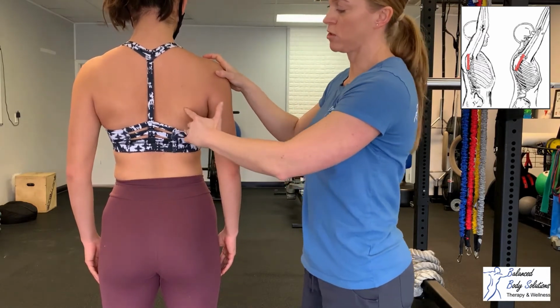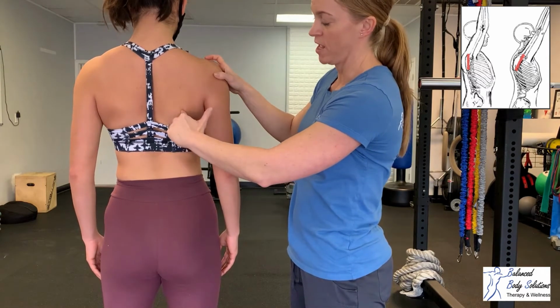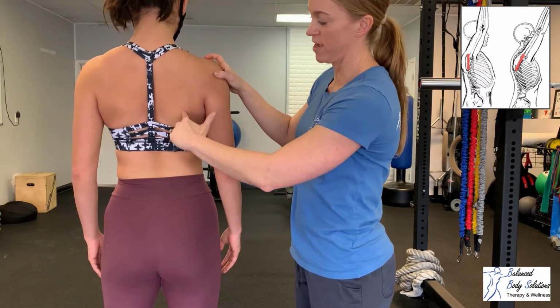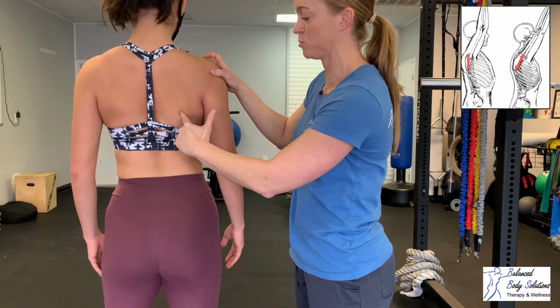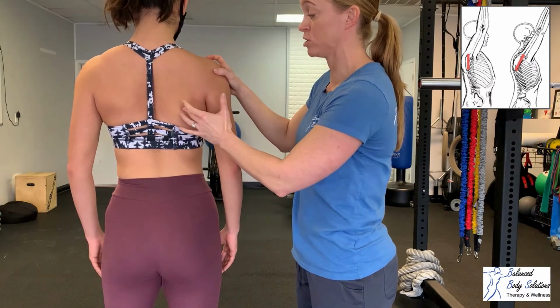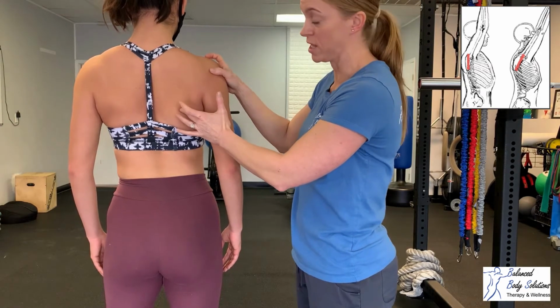So when you're trying to correct it, I'm right here on the very bottom of her shoulder blade, and I want her to think about if I had a nail here and I was going to nail the bottom of her shoulder blade into her rib cage, it would just pull it nice and flat. And this is a really, really tough one to get.